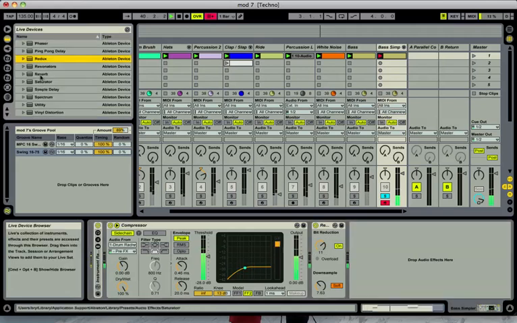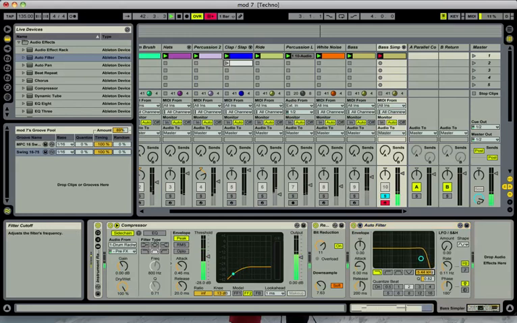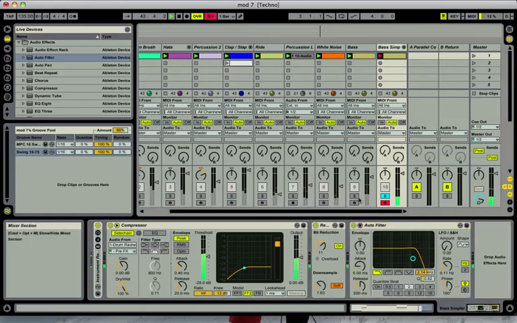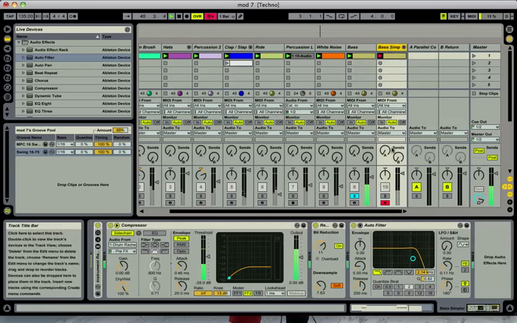And then finally we can just drop in an Auto Filter at the end. So you can hear there, as we created that bass, it's just a bit sharper on the actual note hits, but they're both doing pretty much the same thing there.